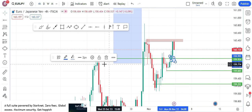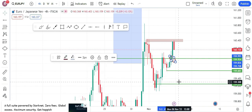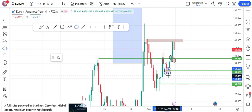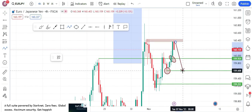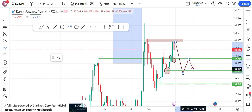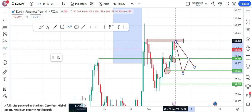If I would like to take the trade, what will I do? I will take the trade from exactly this area, but I'll do it in a way that it has to come a little bit lower, because most of the people will provide the stop loss here, and I take the trade where the people put their stop loss. If I have that rate, I take it. If I don't have that rate, I don't mind. And then it will break.